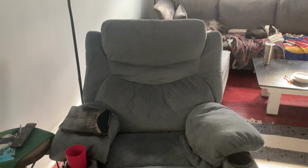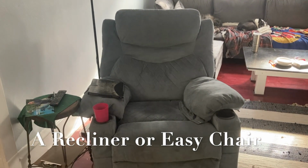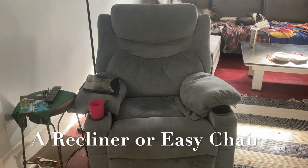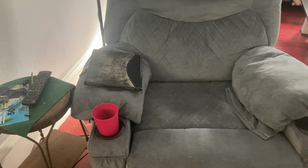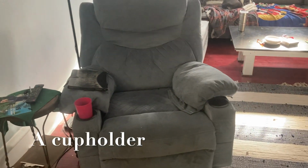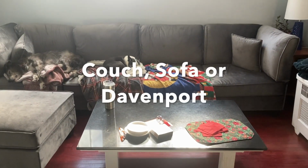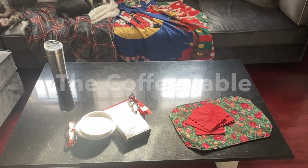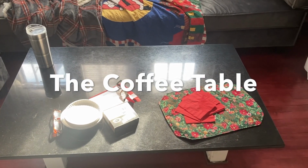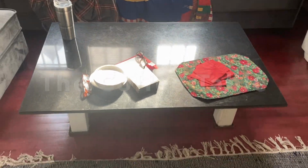And here is the recliner or an easy chair. A recliner or an easy chair. This one has a cup holder. Okay, now going back here, see there's the couch or the Davenport or the sofa. But here, this table right here is known as the coffee table. And yes, there are still Christmas things out on the coffee table.